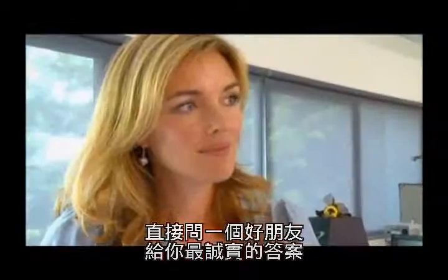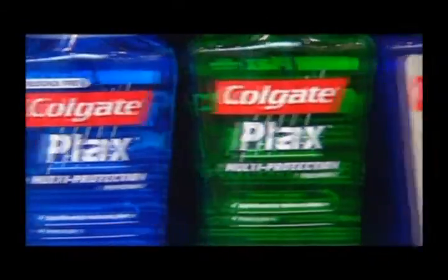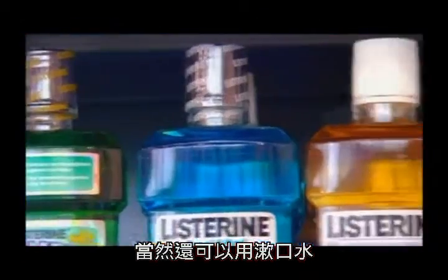Ask a friend to give you an honest assessment. Ask them, is this pooey? That's two tests in one. A test of real friendship and a test of breath. Of course, there's always mouthwash.